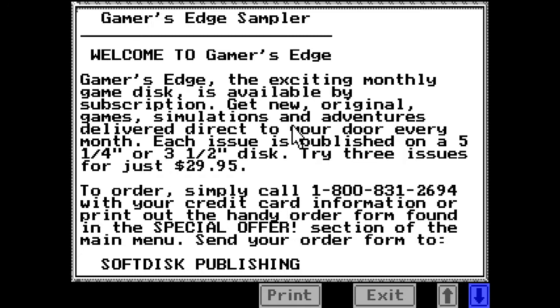In fact, we can take a look at the info here and see. Welcome to Gamer's Edge, Gamer's Edge Sampler. It's an exciting monthly game disc available by subscription. Yeah, okay. That's expensive, man. Each issue is published on discs. This is opposed to stuff like, now see, Softdisk Publishing. Actually, scroll down.